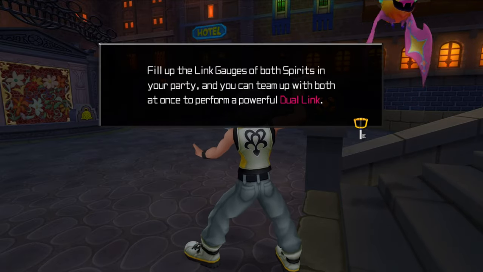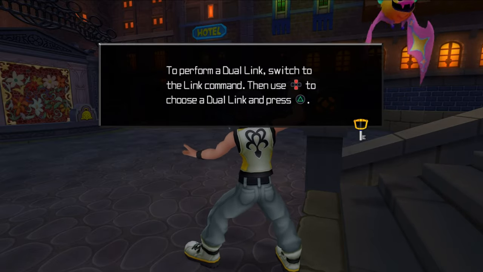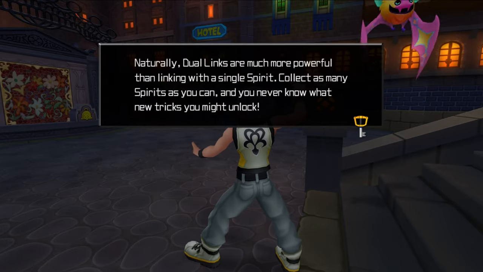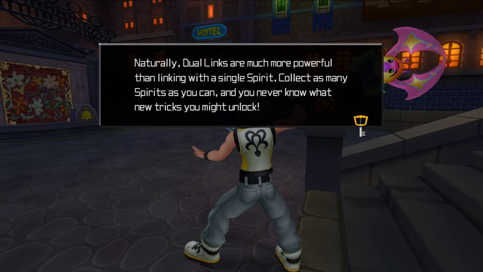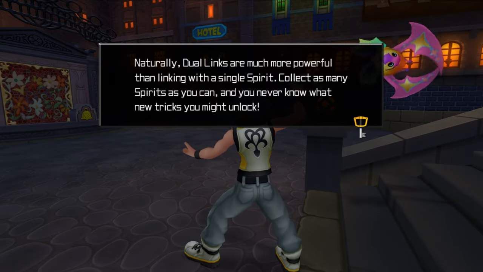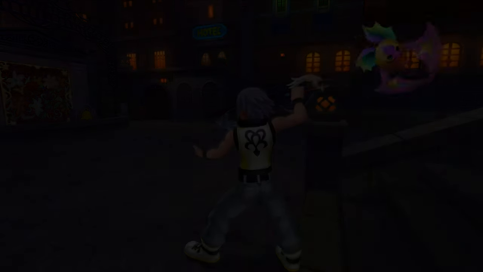Fill up the link gauge and both spirits in your party can team up with you at once. To form a dual link, switch to the link command and select use. Naturally, dual links are much more powerful than linking with a single spirit. Collect as many spirits as you can, and you never know what new tricks you might unlock. Fuck.